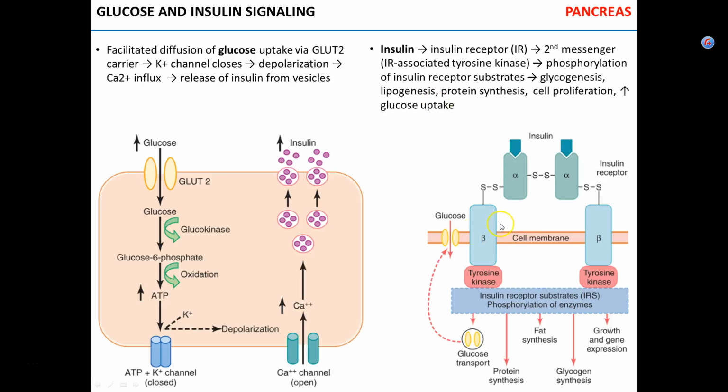Okay? And a bunch of proteins that are responsible for typical glucose utilization pathways. Okay? Synthesis of fat, synthesis of glycogen, growth, even protein synthesis. Does that make sense? So glucose uptake induces insulin through these two steps: inhibition of potassium channels, which depolarizes the cell and opens calcium channels. And then insulin stimulates glucose utilization in the cell.